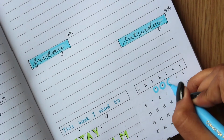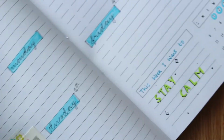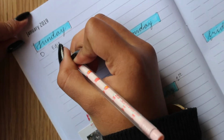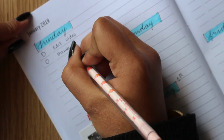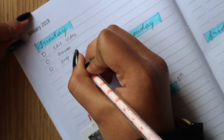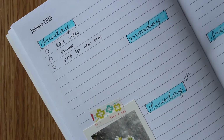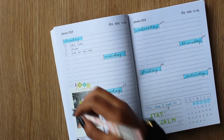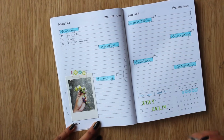And in this tiny calendar, I'm encircling 1 to 5 because this page contains all the to-do list and things I did from January 1 to January 5. I list down all the tasks I need to complete that day, and once it is completed, I tick that little circle. If it is not completed, then I'll make an arrow to indicate that it has been shifted to the next day and I'll complete it the other day.